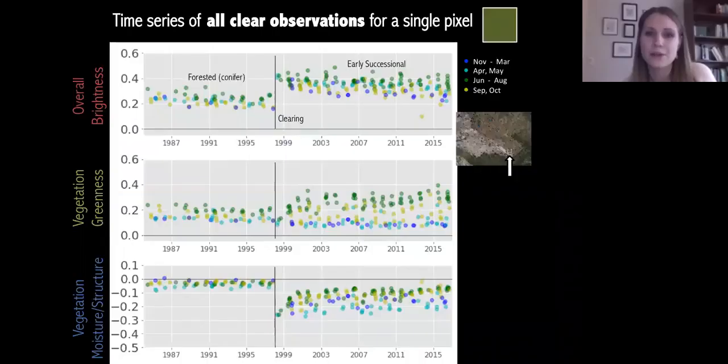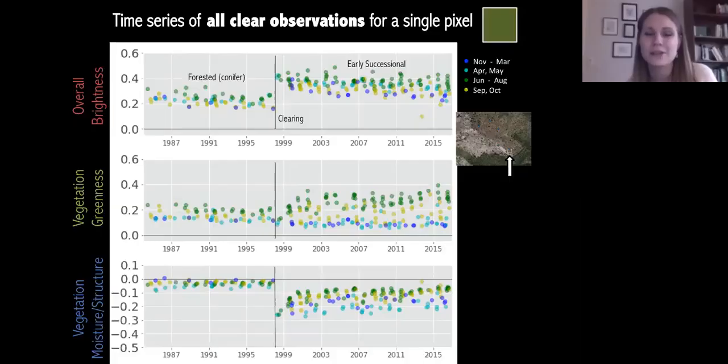And so with the access to free data, we've been moving towards these time series analyses that make use of dense records of Landsat observations. Here I'm showing a time series for one single Landsat pixel. So this is one 30 meter by 30 meter square, tracking reflectance through time. I've converted the 7 spectral bands, or 6 optical bands really, into these transformed measures of what we refer to as brightness, greenness, and wetness.